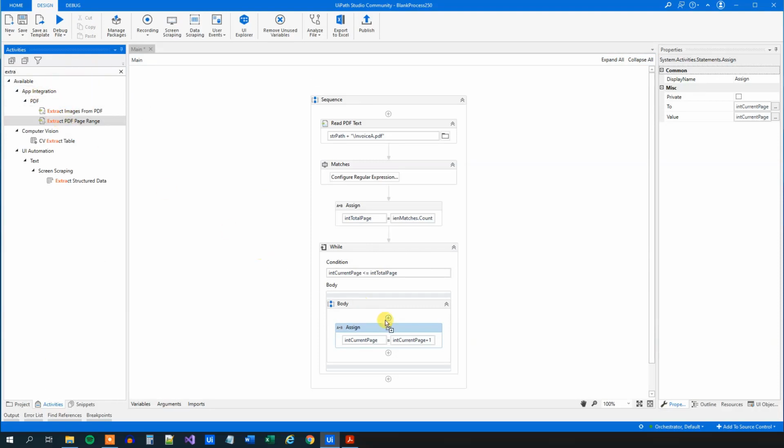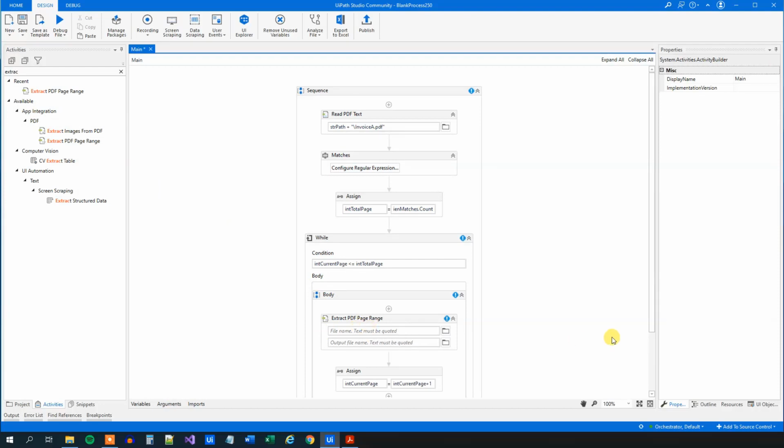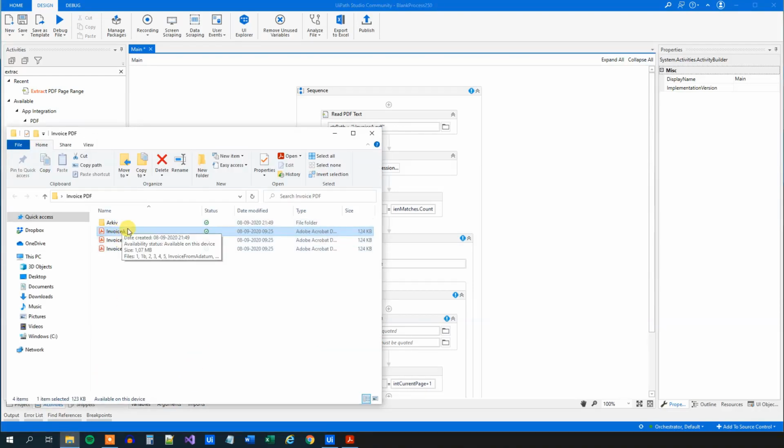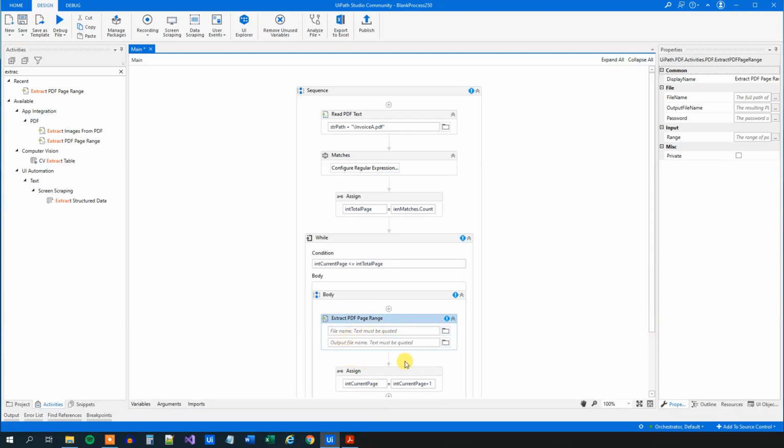PDF range. What we will need to specify here is the parent file name. That will be the file name of our entire PDF. That's here, the one you saw here. And then we will have an output file name. That will be where each of the extracted PDF ranges will go. And up here in the ranges, that's a smart thing. We can extract whatever page in a PDF we want. So we can, in quotation marks, say page 1, page 2, page 3, page 4, page 5.